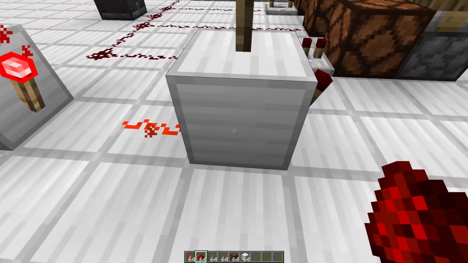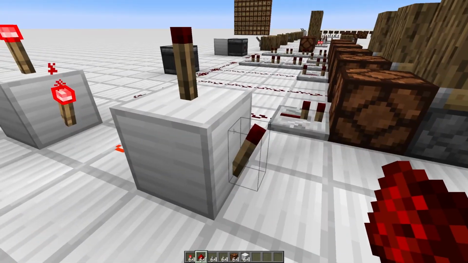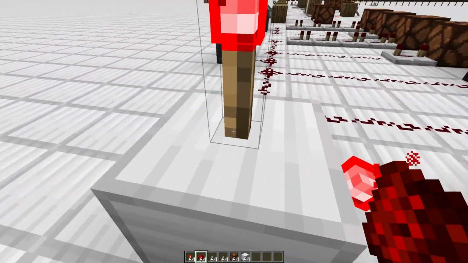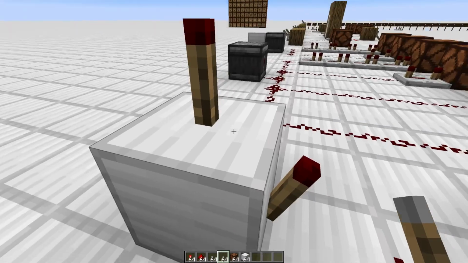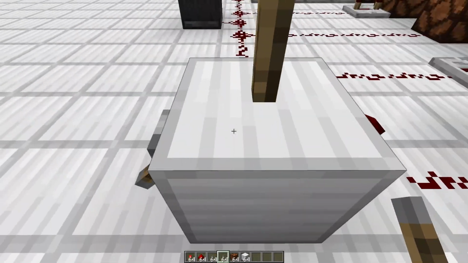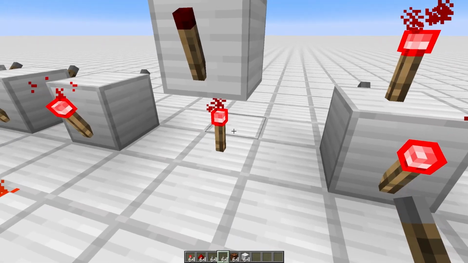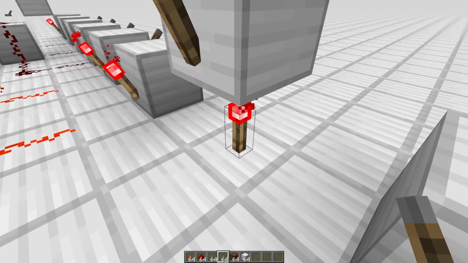So because this redstone signal is going into this block, this is unpowered. And you can actually cycle that by cycling the power of this. So now that this is unpowered, these are in fact on. As you can see, it also powers the block above it. So this is off because that is on.